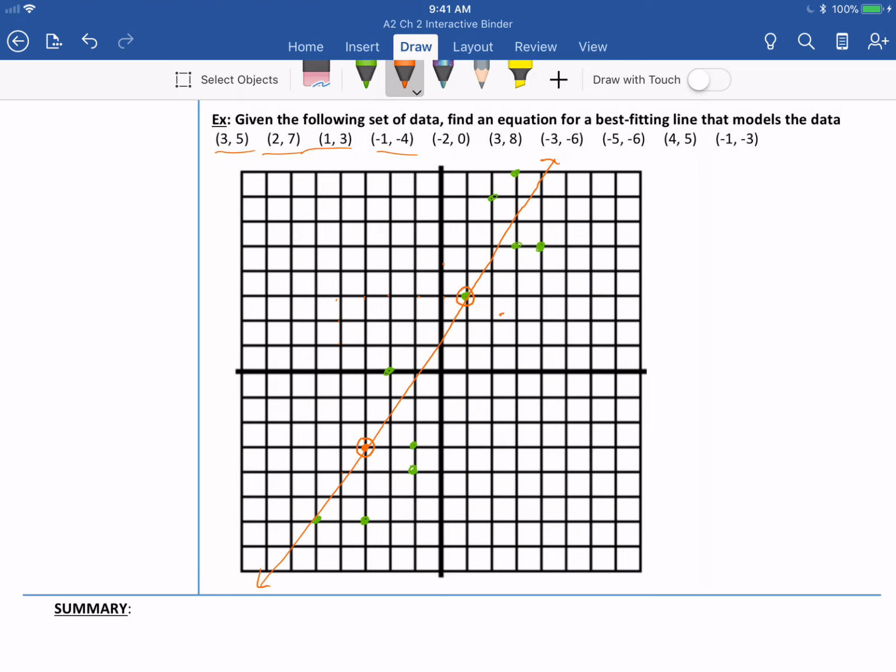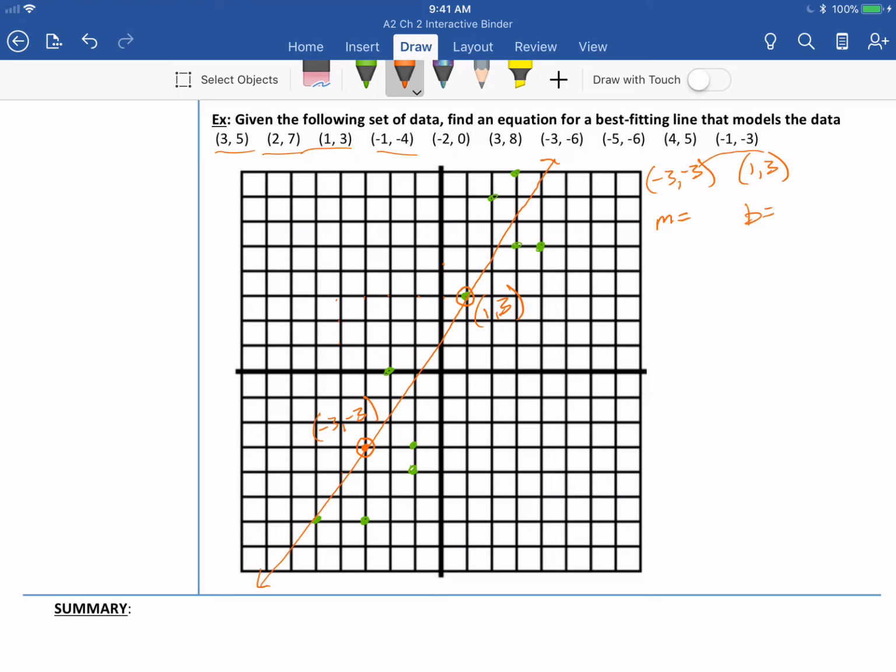Okay, so now here's our points. We have this point, which is -3, -3, and then I'm going to use this point, which is 1, 3. All right, so those are my points. I have -3, -3. I'm just going to write those up here, and then I have 1, 3. Okay, and all I have to do is now use these 2 points, and I have to find my M and my B. All right, and that's what we did in section 2.4. So now at this point, this should be nothing different.